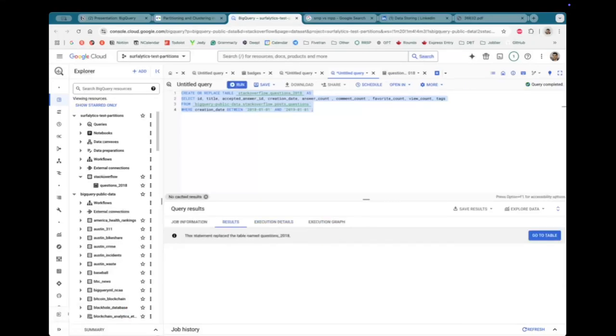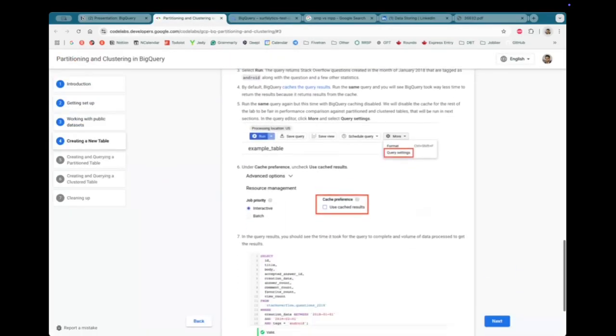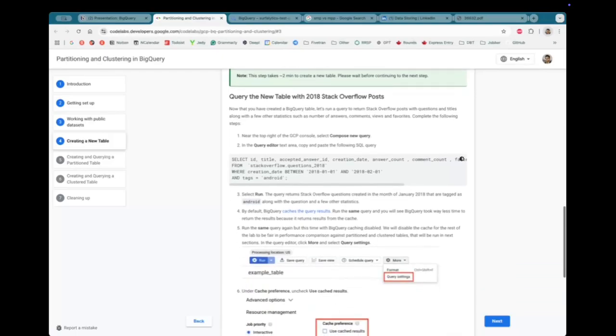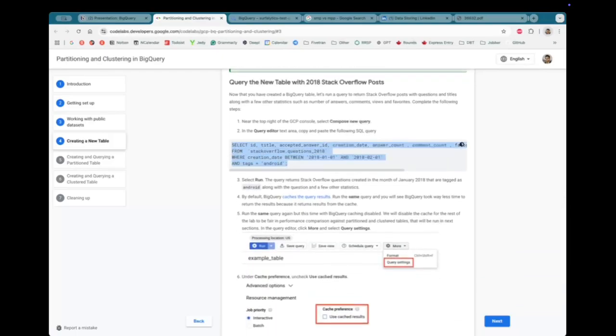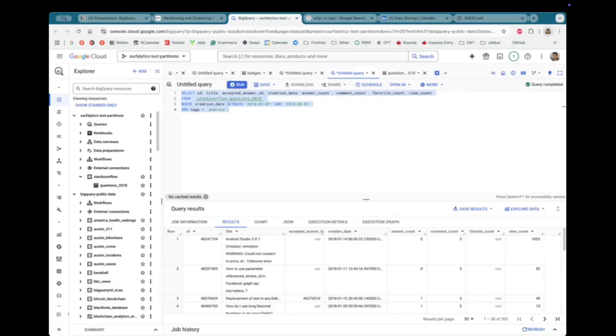So it's created the same. Okay. And now let's query. Yeah, we created this query. And now let's select some data from this query. We select all fields from our table with the creation date for 1 or 2 months, with tags and join. And we have our estimation. Okay, query is completed.